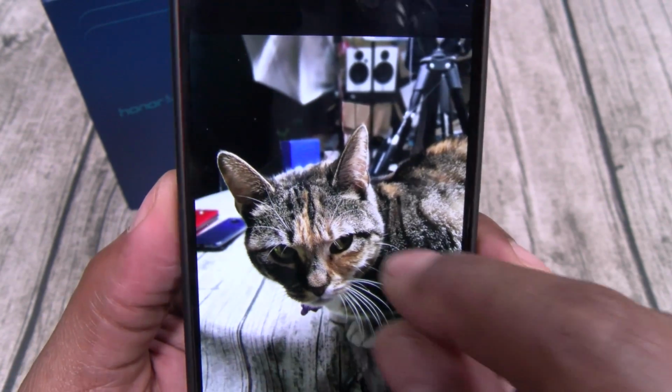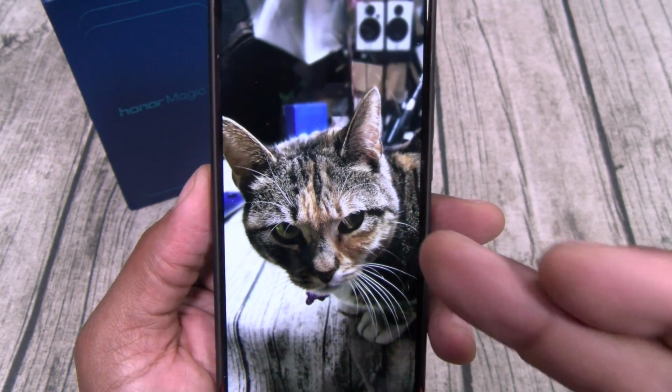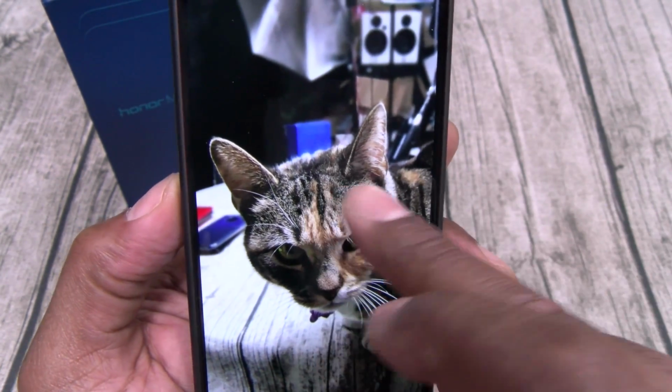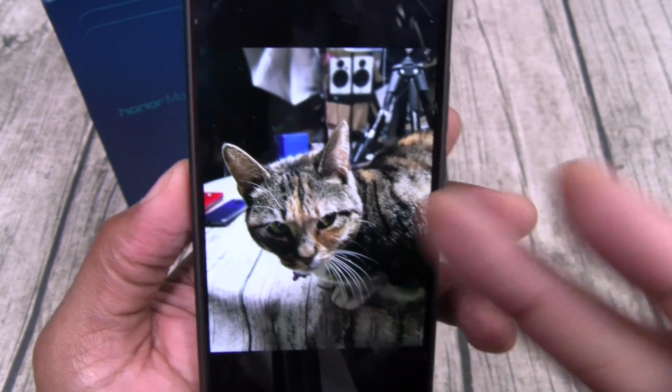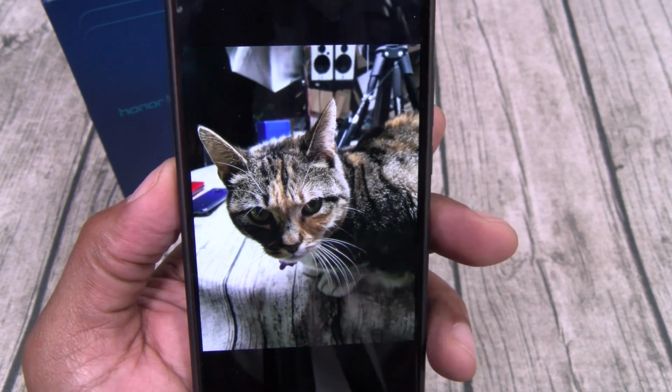Look at the picture for yourself. Normally, go to watch any of my other videos. When white shoes are sitting this close to me and I take a picture, it's very sharp. She's a lot more brown than this. It's just kind of dull. Same thing with this one.